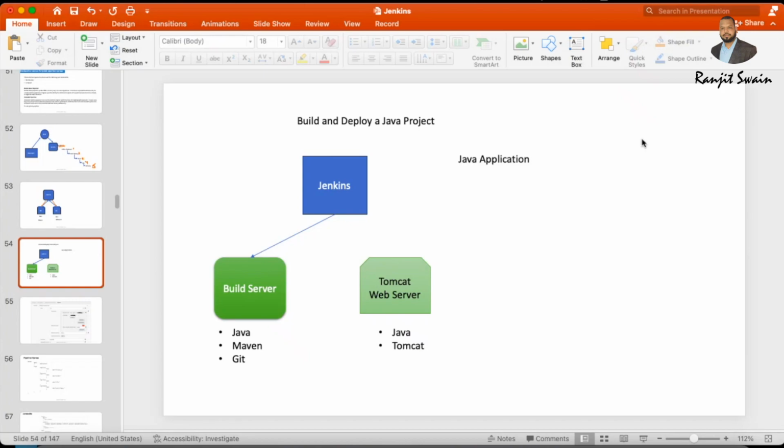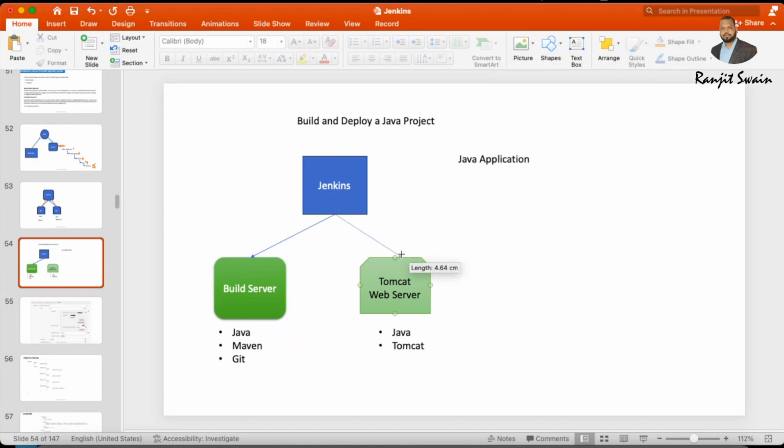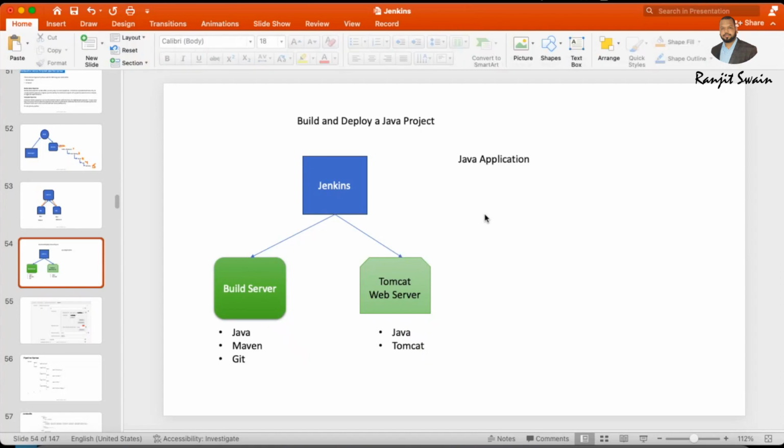Whatever is built on the build server, Jenkins will deliver to the Tomcat server, through the build server, where it is built and from where it can be delivered. Now let's go ahead and install Java, Maven, and Git.